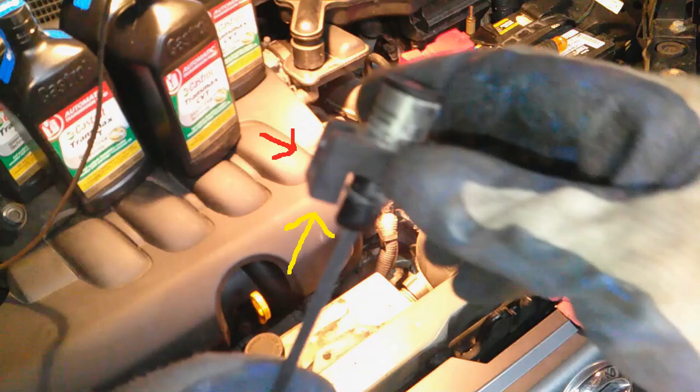Okay, this is the dipstick tube. The yellow arrow points to the tab that fits into the dipstick. Now this yellow arrow points to where it clips in, and the red arrow is where to release it when you're trying to get it out. Also, when you're checking the fluid level, turn this dipstick 180 degrees so it doesn't lock into that clip. Okay, back to the video.